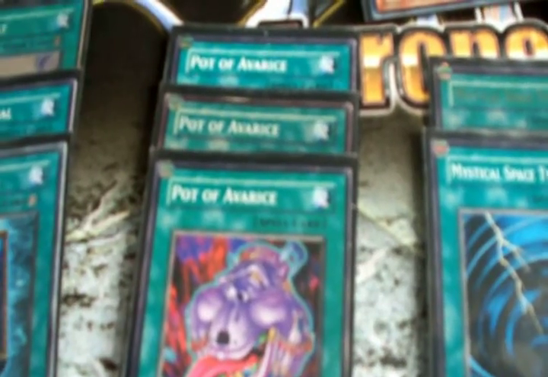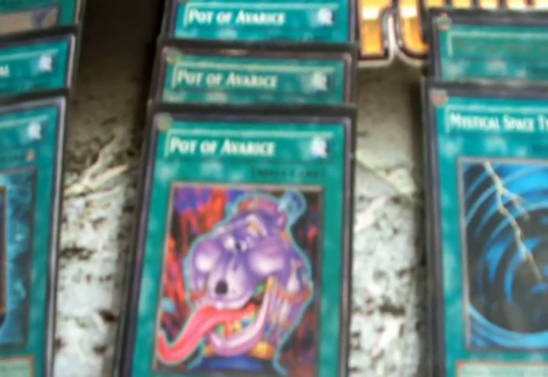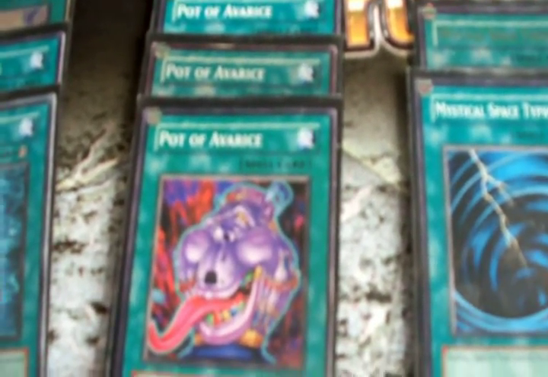Foolish Burial gets you Dandylion, self-explanatory. Book of Moon, 3 Pot of Avarice, it's the engine of the deck, it's a good card, recycles your Tengus, you can use, what, 6, 9 Tengus in one game, it's crazy.